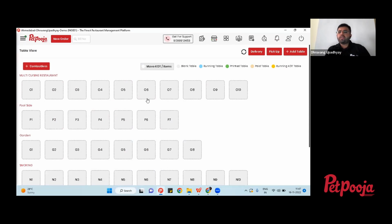Talking about the billing application first, we have designed it in such a way that the biller will be able to learn the software within a week. If the biller has used any other software, or even has a bit of knowledge of the computer, the biller learns the software within 2 to 3 hours, right? The interface is designed by the team in such a way. I have worked with a lot of softwares earlier which are present in the market, but this application gives so much clarity, so much simplicity to the biller that I can't even imagine designing a software like this.